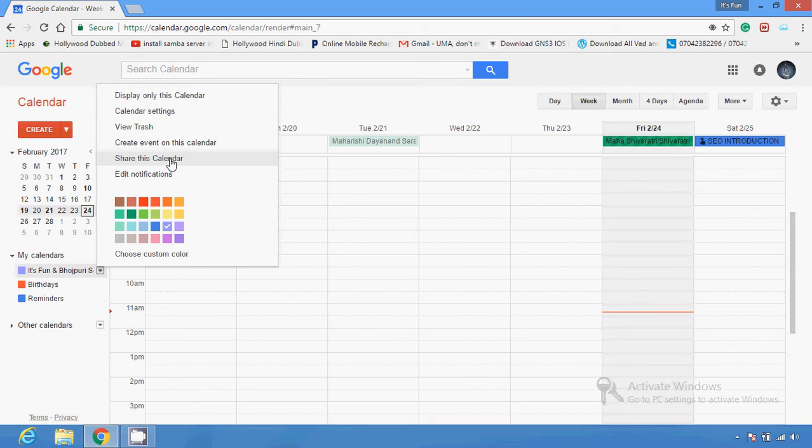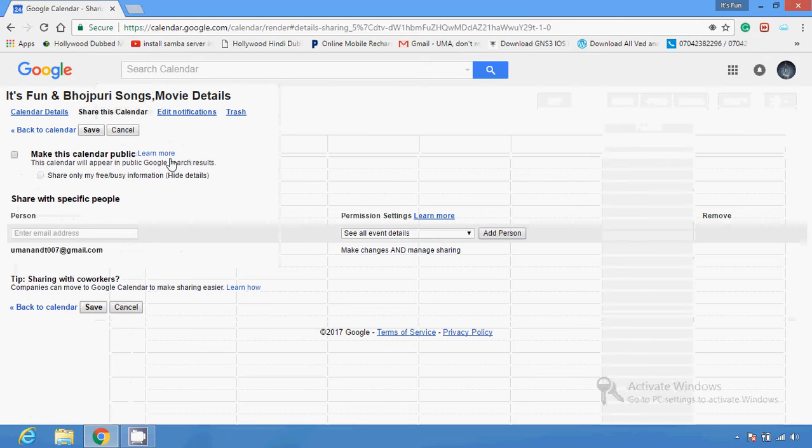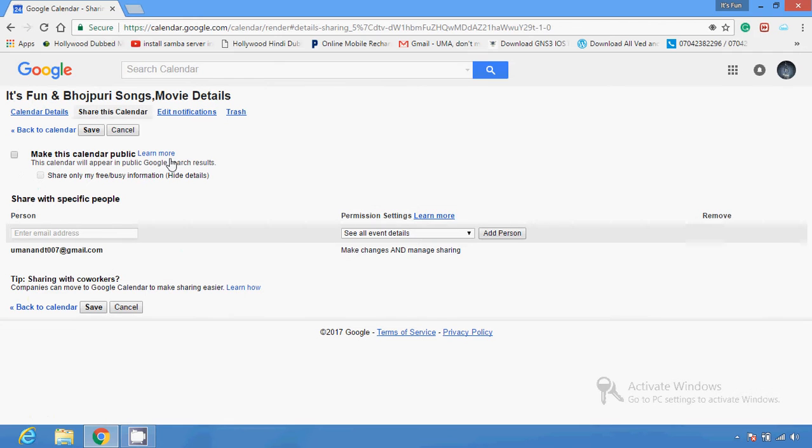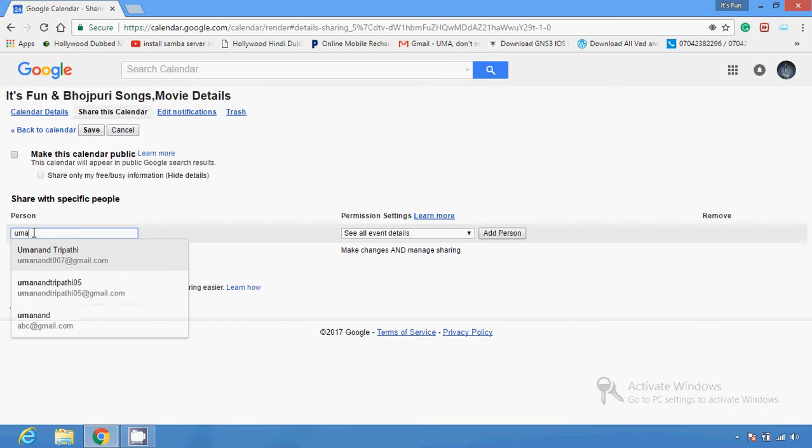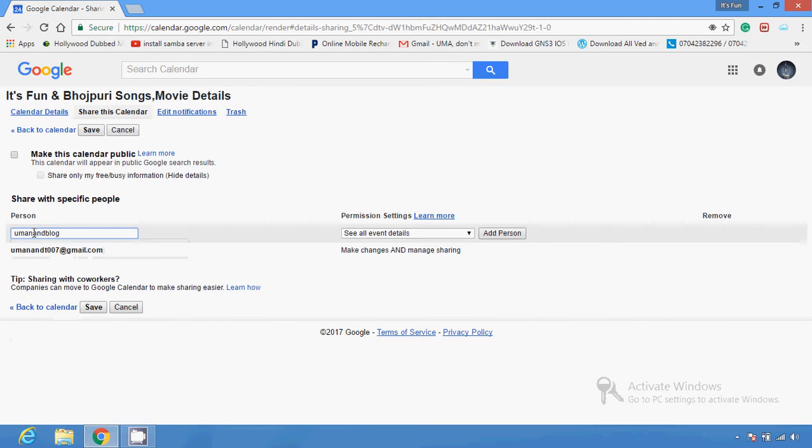So I am going to click on this. You can see here this is the whole UI of the calendar. How can you share your calendar? You have to enter the name of the person you want to share with. If I provide the email address of that person, now you can see calendar details, edit notifications, trash, make this calendar public.